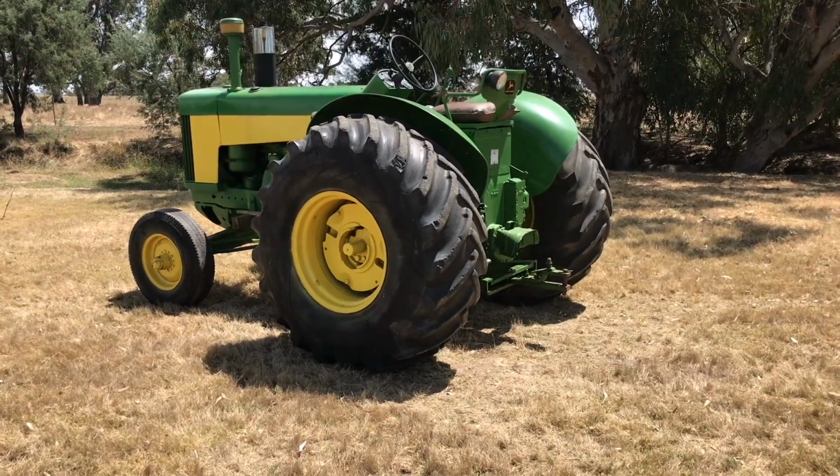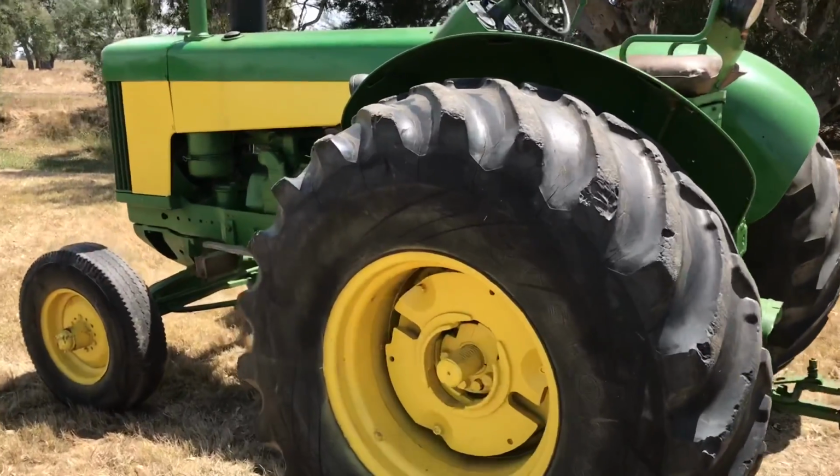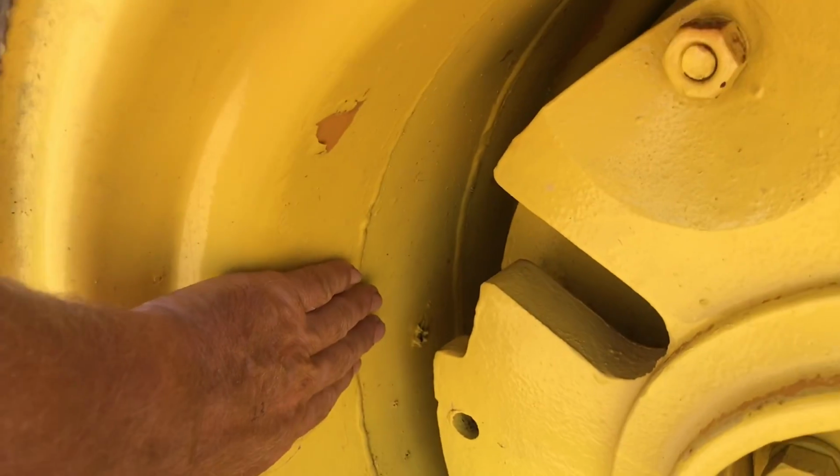Okay, let's take a walk around. This particular 730 has 23.1-26 tyres, and you'll notice they've expanded the rims here by about 4 inches.